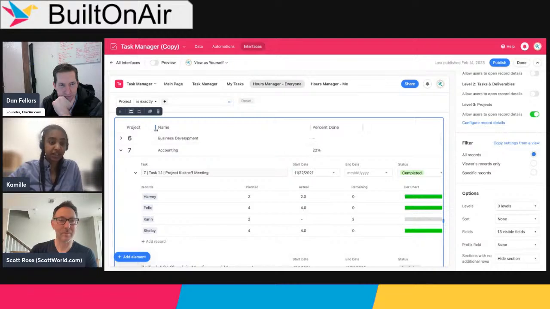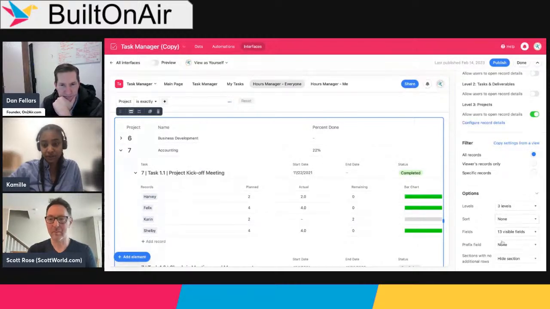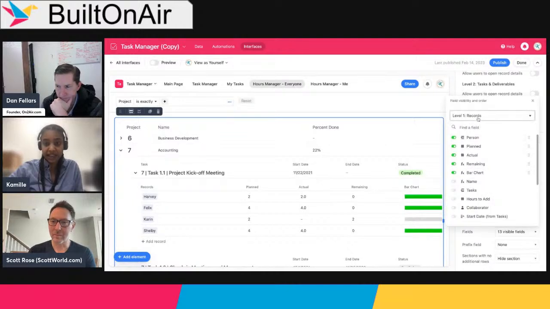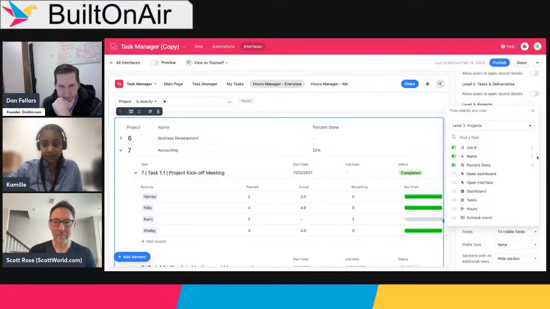If I want to change which field shows up first for the project level, I would go to Fields under Options, and then by default, it's going to pick your lowest level in your hierarchy. I'm going to go up to level 3, and I'm going to reorder name so it comes first. And you'll see the project name now appears first, and it's bolded versus job number, which isn't.